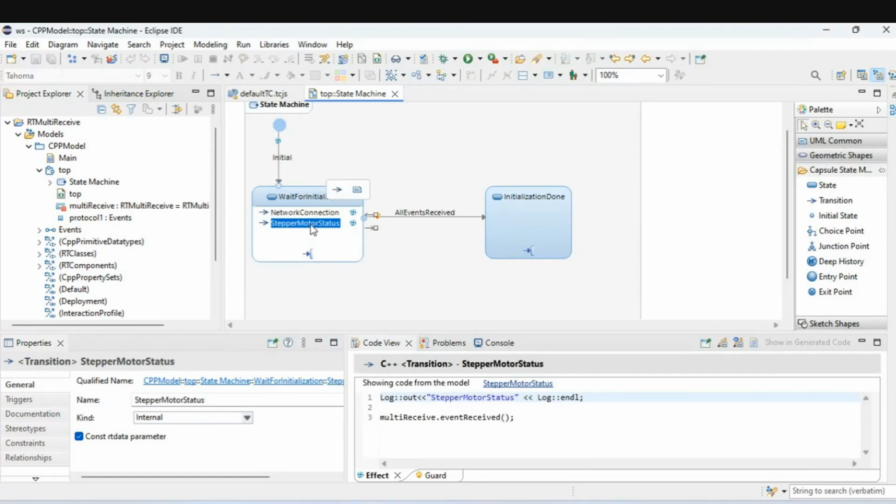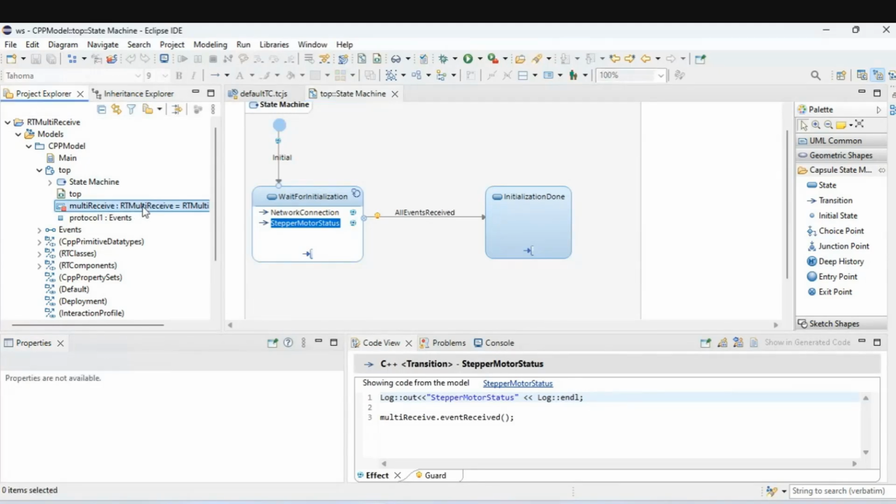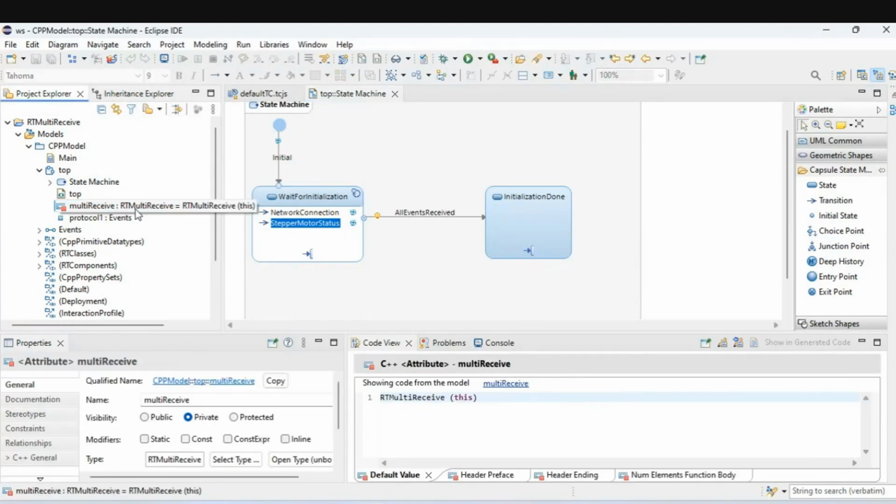For the second internal transition the same thing is applicable. Internally this utility takes care of everything, and we have to create the instance of this utility and pass this pointer, as I explained in the document.